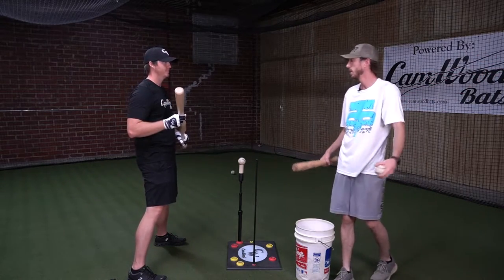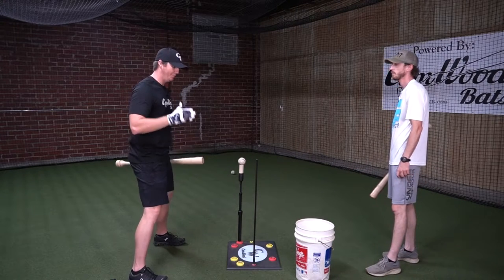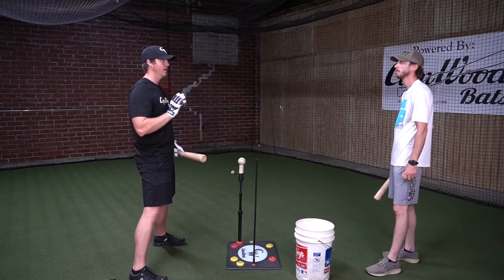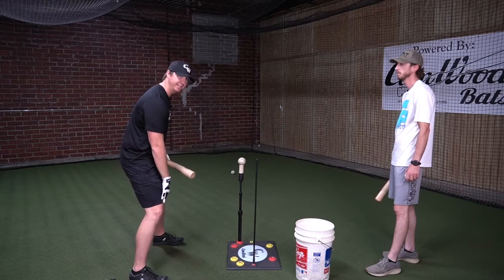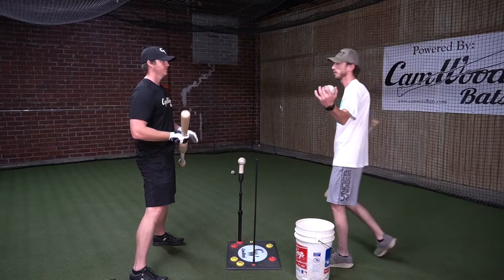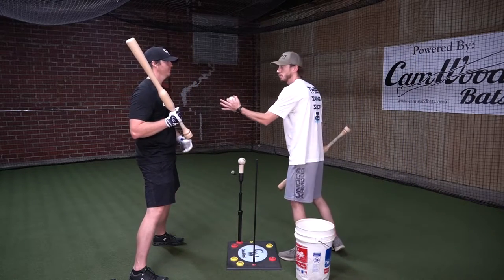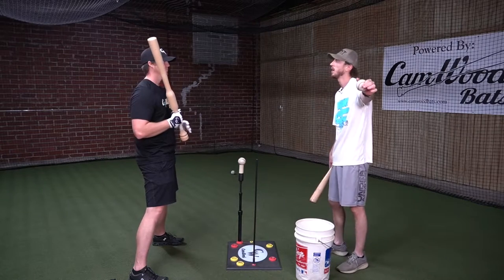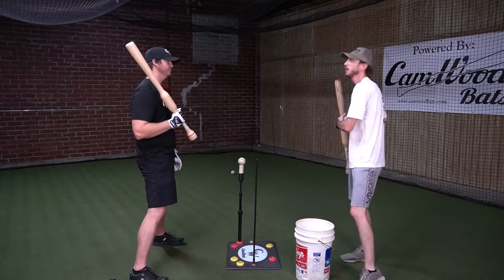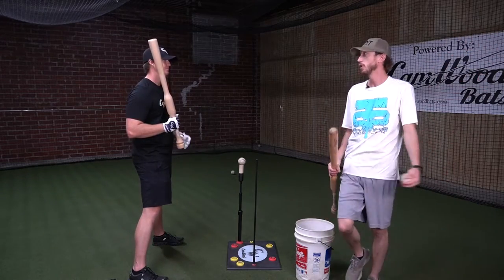When I'm doing this lower half drill, I'm not focused on my hands at all — I'm focused on driving this knee up first, and then the hands fall naturally. If you've done the one-hander and two-hander from the prior videos, your hands should already be working in a good straight line. The looser I can be and just focus on that knee drive, it's going to cause you to swing the bat. You're not going to forget to swing.